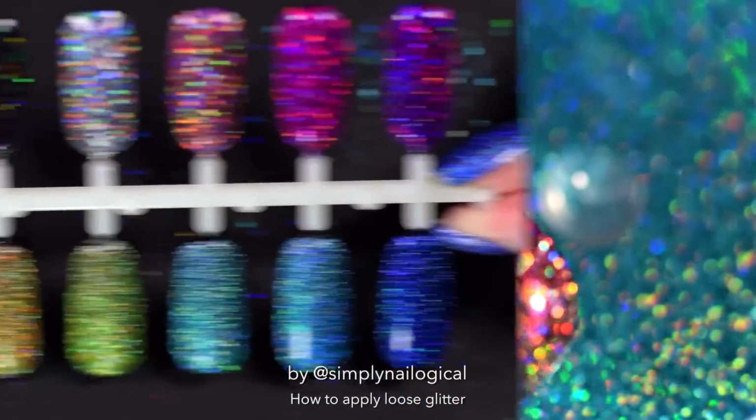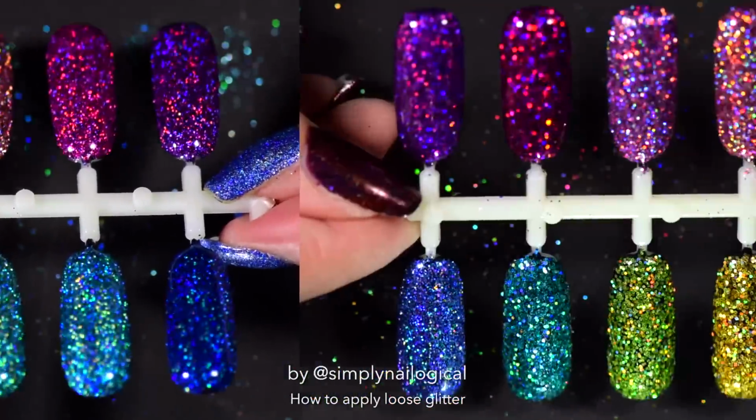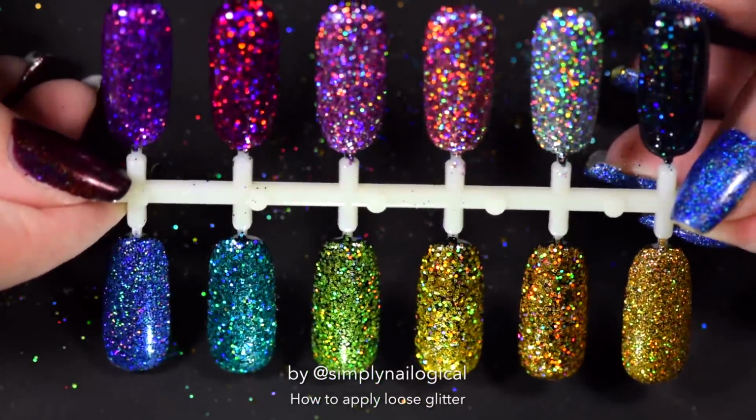Be proud of me. Last up, let's take a look at using slightly bigger glitters to burnish. Oh my god, that is a tongue twister.